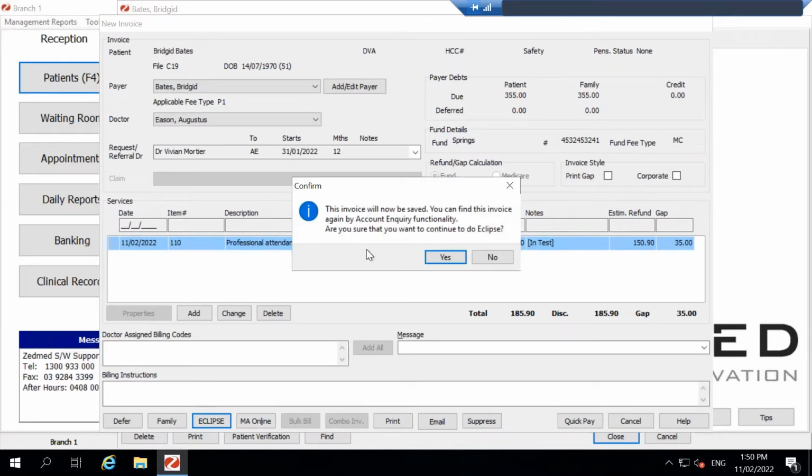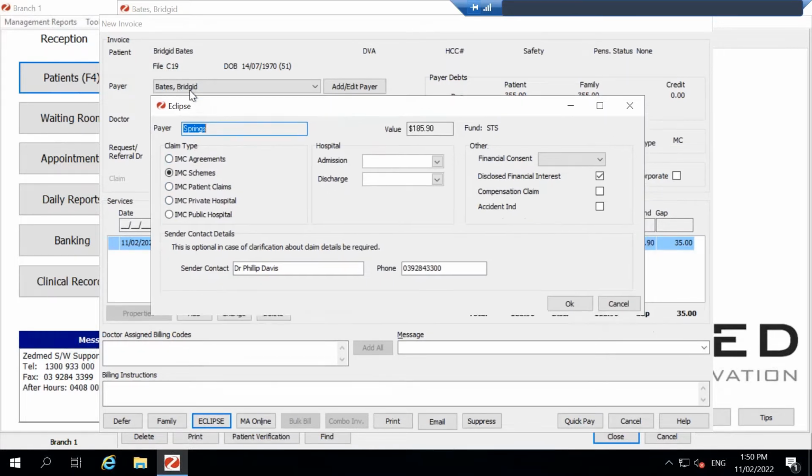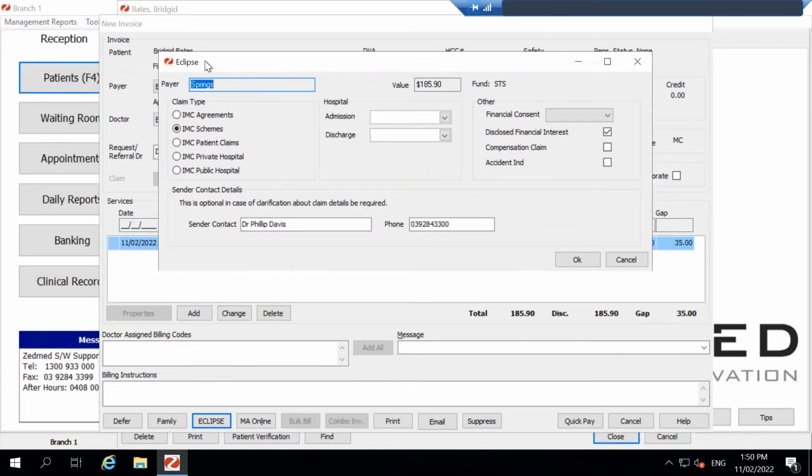So if I go to Eclipse, same thing, are you sure that you want to continue to do Eclipse? I'll say yes. There are more options that come up on this screen. So on the left-hand side, you will see more claim types. So this will be part of the setup.